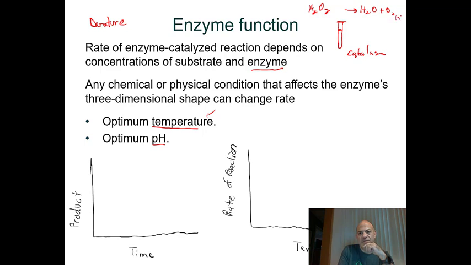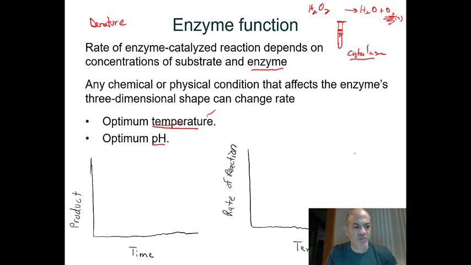Now oxygen is a gas, so in the lab, if we play around with catalase, we can measure the amount of bubbles that are produced. So little bubbles are produced. So in other words, you can measure how much gas is produced overall. And so let's say that we play around with catalase and we want to vary temperature. So we take different test tubes, put the hydrogen peroxide in there, and then introduce catalase, and then see how fast that catalase converts and produces oxygen gas, right? So you measure how much gas in this case. There's different ways, depending on the enzyme and the product, how you might measure the enzyme's activity.